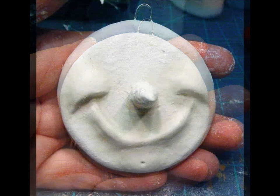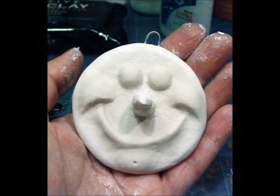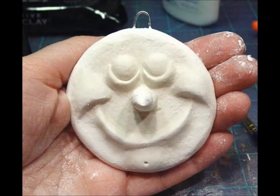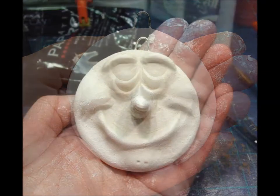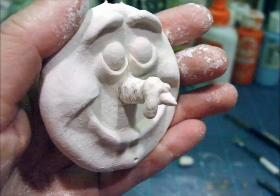Let's add the rest of his face, the same way you did his mouth and cheeks. For the chin, just add a little ball that you smoosh in place and use a pencil to make the dimple. A pair of eyes, which is just two balls smooshed and smoothed out. Little bags under the eyes — two snakes that you've smoothed out. Add some nice eyebrows. A little bit of snow on his nose — I added a dab of glue to the top of his nose before adding the clay to make it stick a bit more.